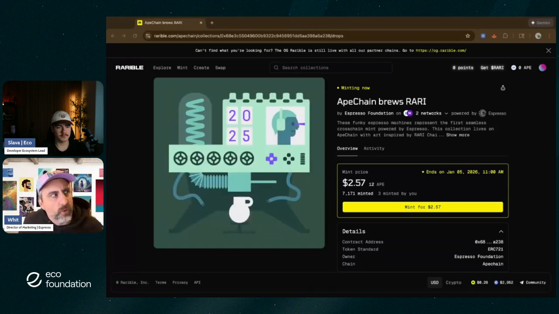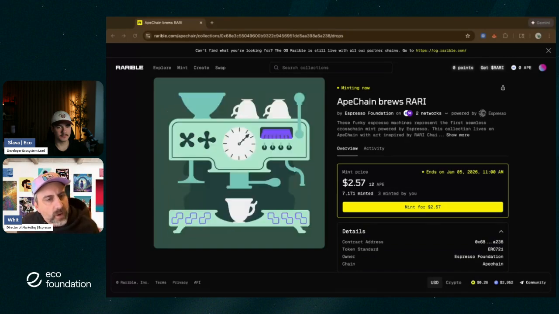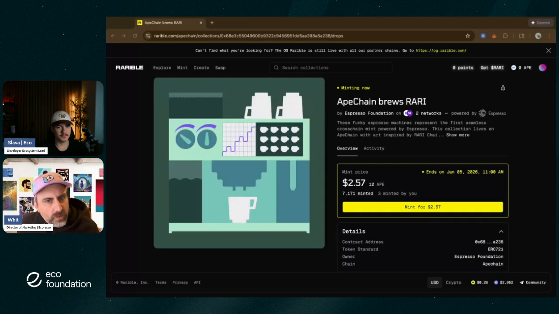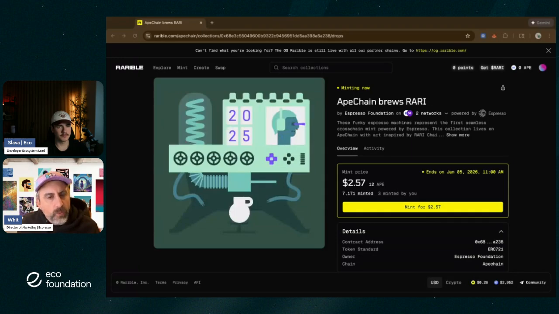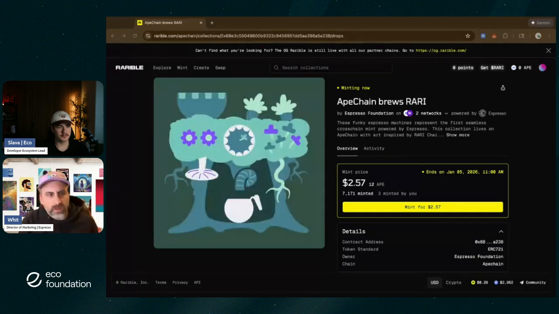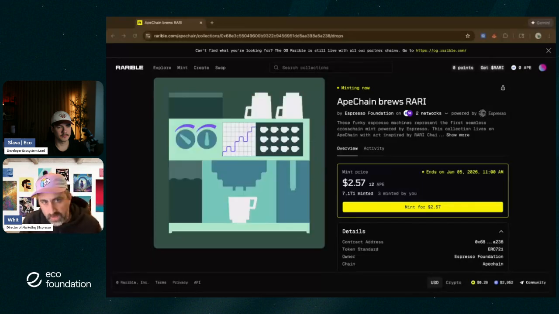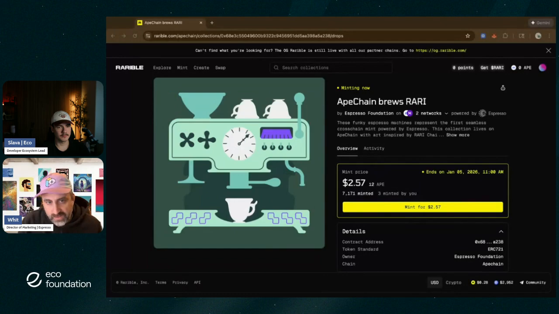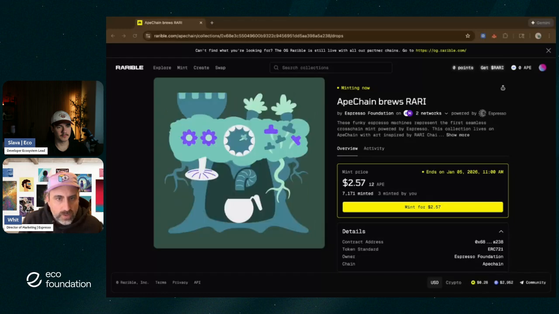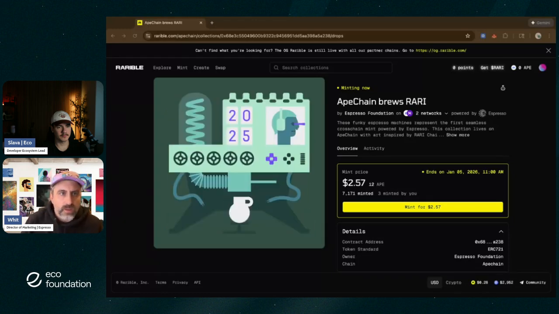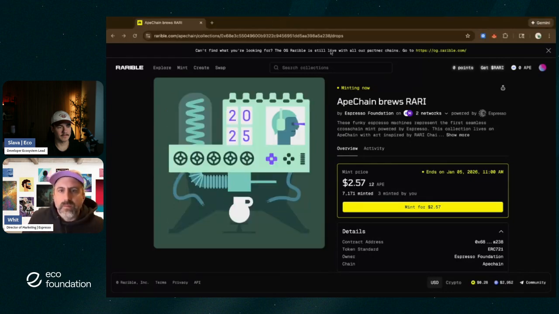But if you think about it, the only reason bridges like that exist is because the smart contracts on these chains can't just communicate directly in a safe, secure way without worrying about transactions reverting and the double spend problem and all that stuff. And so because Rari Chain and ApeChain are integrated with Espresso, and we have this fast finality, what's happening under the hood is that, actually, let me pull up the diagram now.